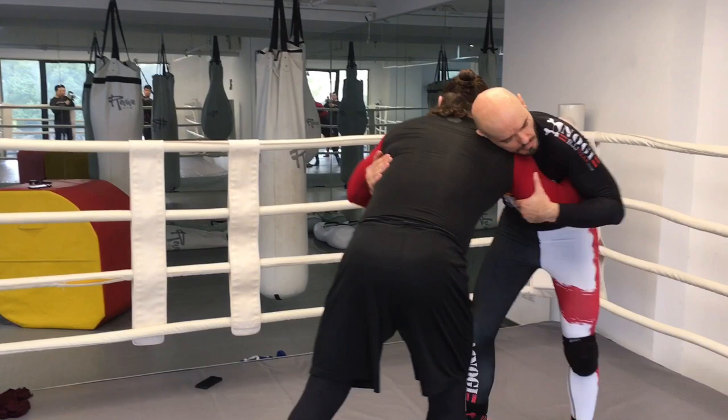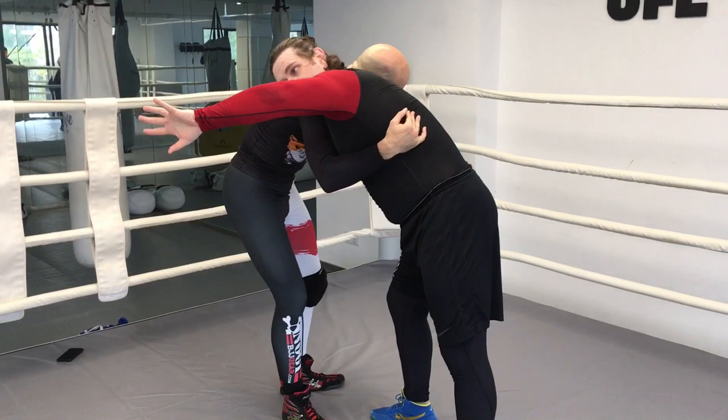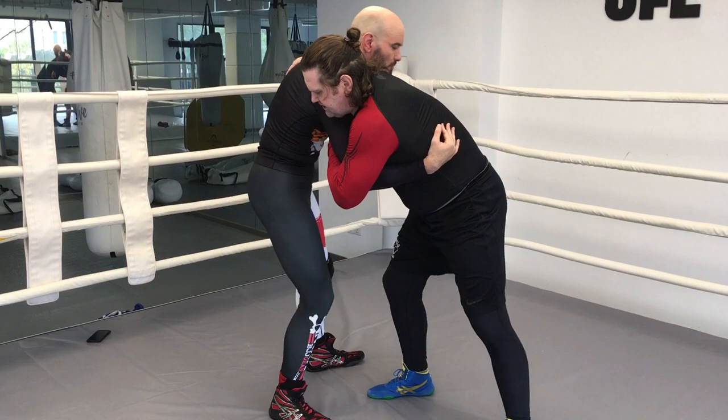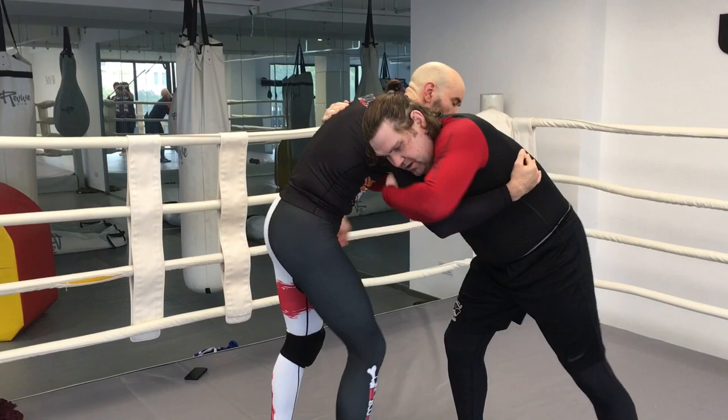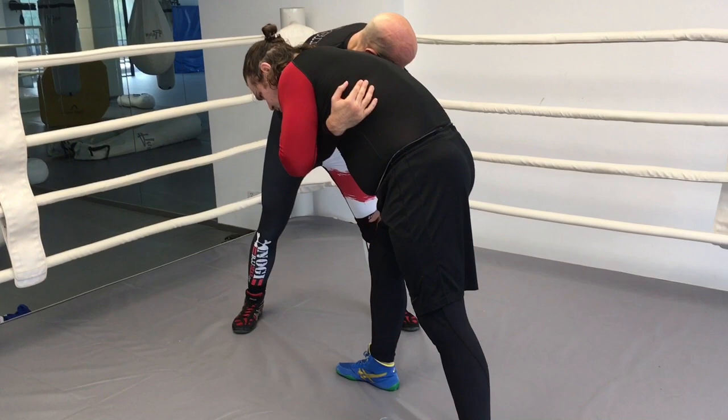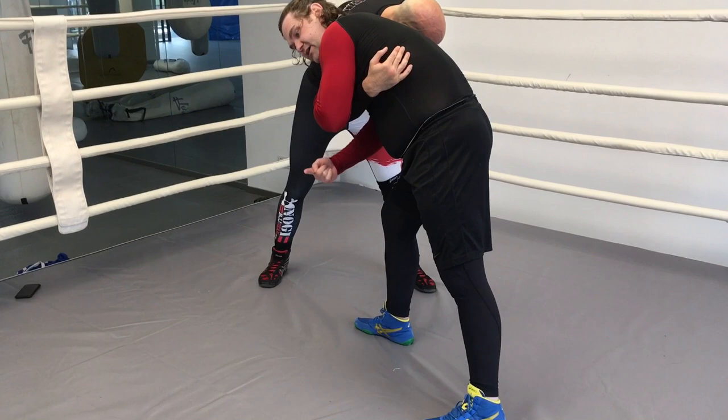From here, in the over-under tie-up, my left hand is the most important part — it's going to latch here nice and tight. My right arm is going to be ready to go loosely under his body, and my shoulder is planted right here on the frame. Now let's say he's bigger and trying to muscle and push me, using his strength against me. My right foot is already forward, my right hand is going to come through — I'm actually going to kick through, and this is the one time in wrestling where you come off one foot. You do a rotation through, kicking through to the other end of the body.